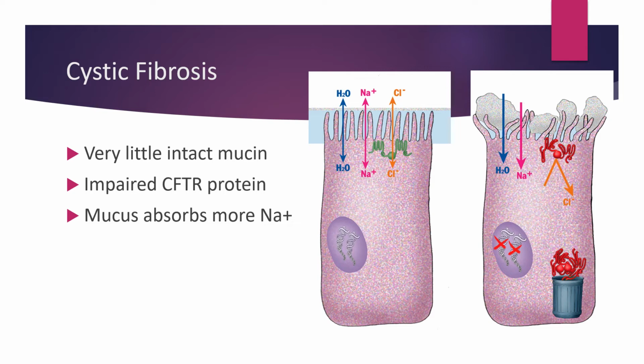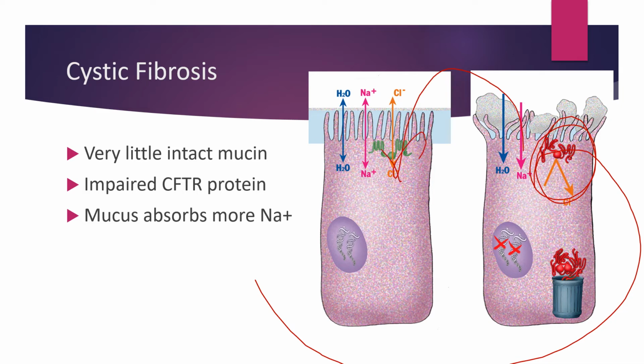When we see this, that mucus does absorb a lot more sodium, and the cells can't release the chloride. The cells just hold on to it. They can't release the chloride, and that's what you see over here, right? The cells cannot release that chloride like they do in this picture over here, right? The cells cannot really release that chloride, which means there's low water content, which means there's an increased reabsorption of cellular fluid. So you can see this would cause a lot of trouble with these patients and their ability to clear their airway secretions.